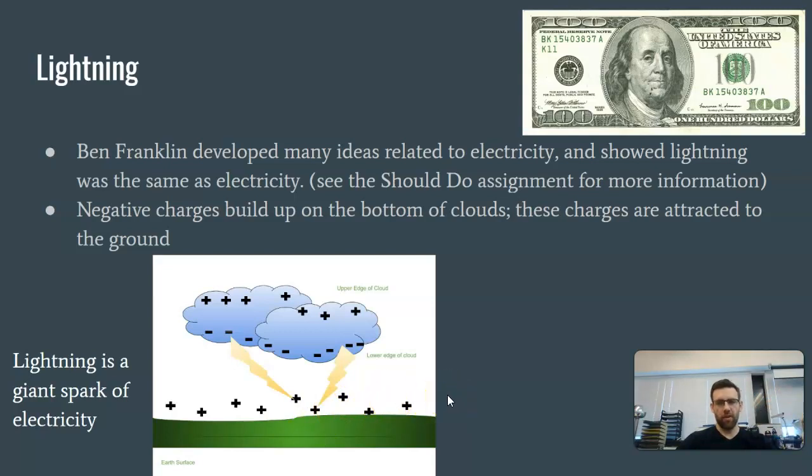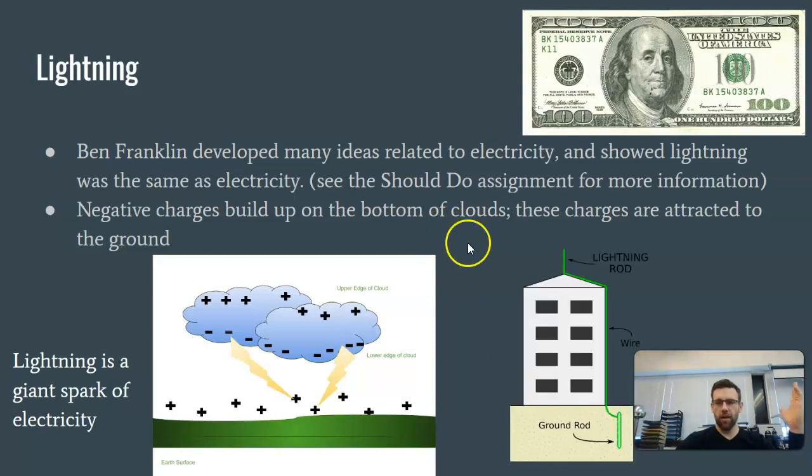Now, we all know it can be very dangerous. There are a few things people do to protect themselves and their buildings from lightning strikes. One of the most common, and one thing that Ben Franklin actually invented, was the lightning rod. You take a piece of metal, and if it gets hit by lightning, that electricity will flow down some metal around your building and then to the ground. That way, it won't hurt anybody or anything inside the building. You can imagine there might be some metal objects that we don't want electricity flowing through in our building. So a lightning rod makes the electricity flow around the building, but not into the building.